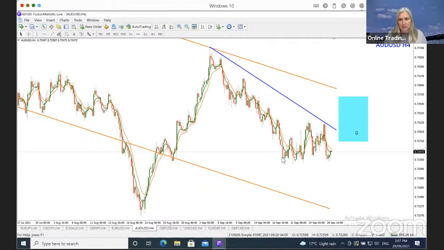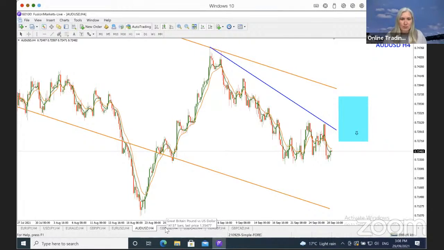If it gets stuck at the bottom here again, then I want to make sure that there is enough room for at least a 1 to 2 risk to reward ratio. So at the moment, Aussie USD is still looking for short if we get that pullback going back up.